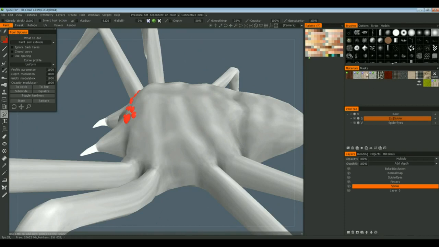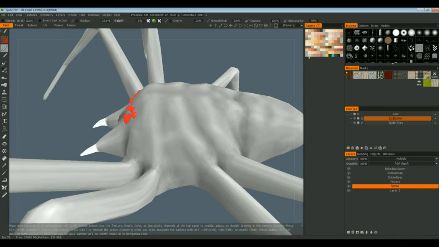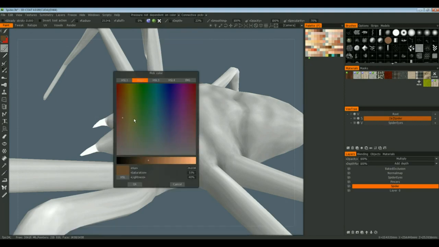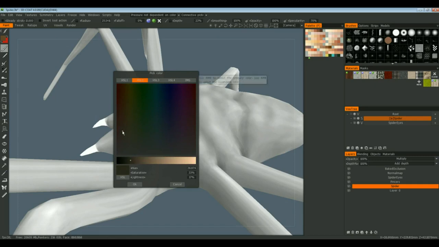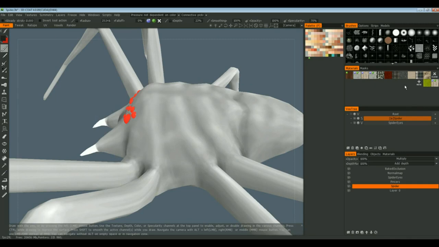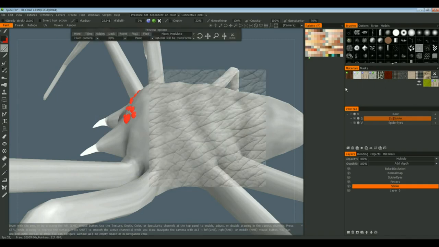And I guess that's most of what I wanted to show you, other than let's just look at the depth painting for a second here. If I turn off the color and just go with the depth, in fact, let's just keep the color on, but let's choose something a little bit more interesting. Let's go with sort of a grayish color. And let's use this map here.